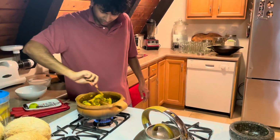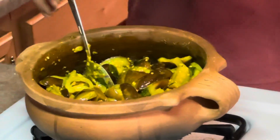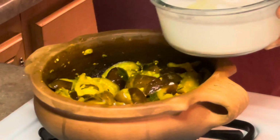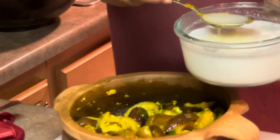Okay, now time to add the coconut milk. So when you add, don't spill all over. I would say just add little by little. Okay. First add a little bit, then mix it well.